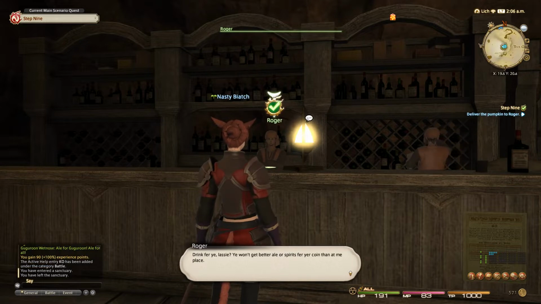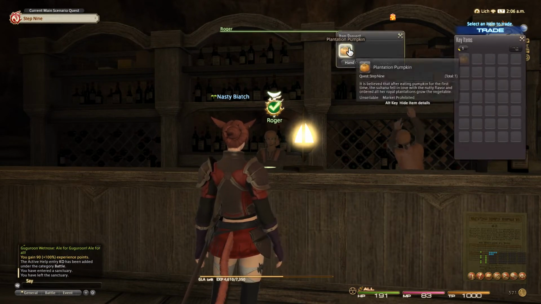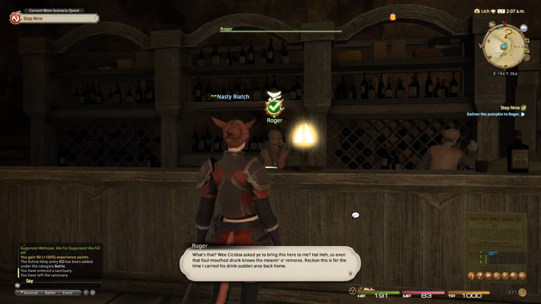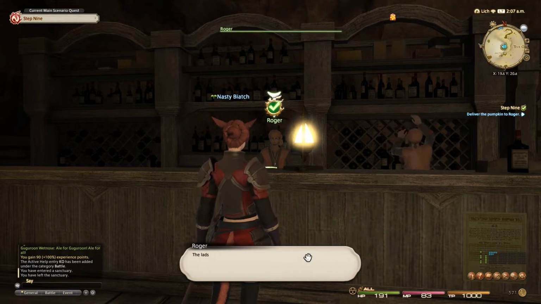Drink for you, lassie. You won't get better ale spirits for your coin than at my place. And over the pumpkin. What's that? Wee Sicky Doe asked you to bring this to me here. Ha ha. So even that foul-mouthed drunk knows the meaning of remorse. Reckon this is for the time I carried his drink-sodden ass back home. But hell's an honest-to-God pumpkin from the royal plantation. I can't wait to see what the cooks will do with her.